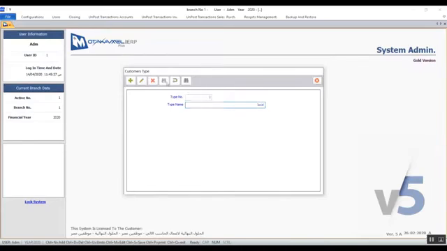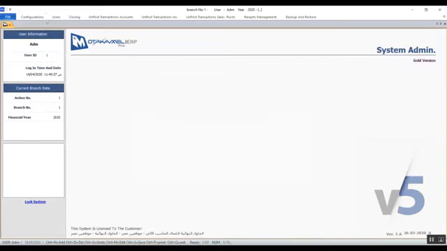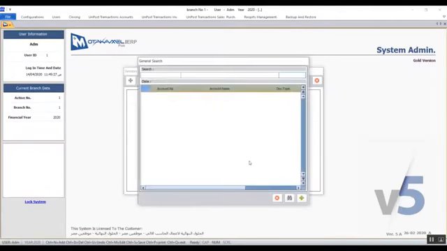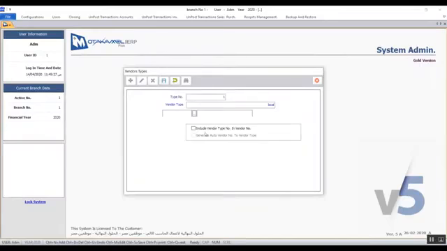Next, we have vendors types, and it works exactly like customer types. Type number is automatic once you click on add, and you'll just need to enter the type, and you can link this type of vendors to an account by pressing F9 in this field or by clicking on this icon, which opens up a new window with the chart of accounts. The variable include vendor type number in vendor number will include the type number in the vendor's code, if you activate it, of course.